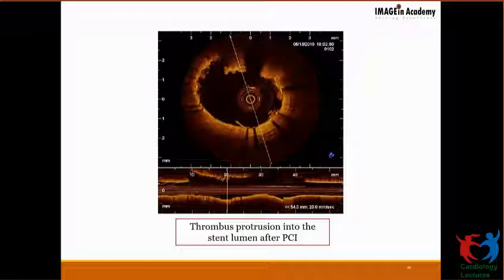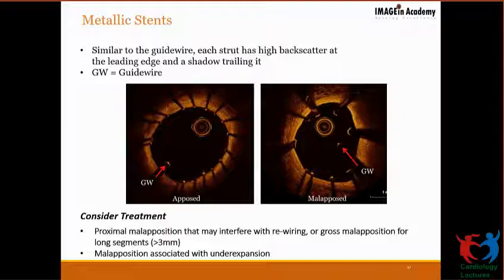You have the image of metallic stents, and these metallic stents, whether they are optimally deployed, well-opposed or mal-opposed, two images of the same. So you can see the guide wire, well-opposed stent and a mal-opposed stent. So a malapposed stent will probably be seen as the stent not well opposed to the vessel wall, as it goes by the definition. But the machine will pick it up and show you. I will show you tomorrow as to how the machine tells you. Any distance between the stent strut and the vessel wall more than 400 microns will automatically be highlighted by the machine as malapposition.